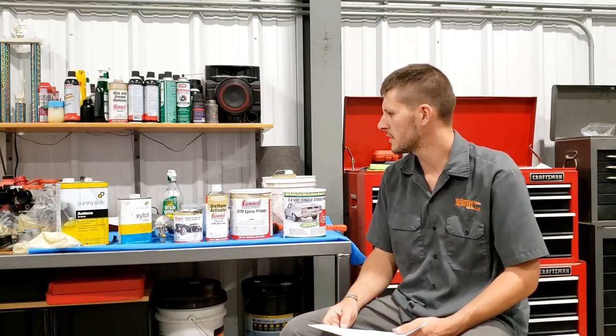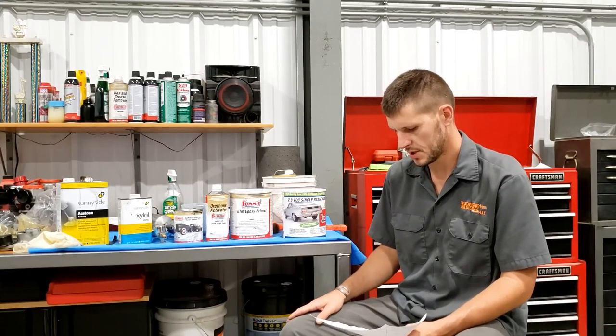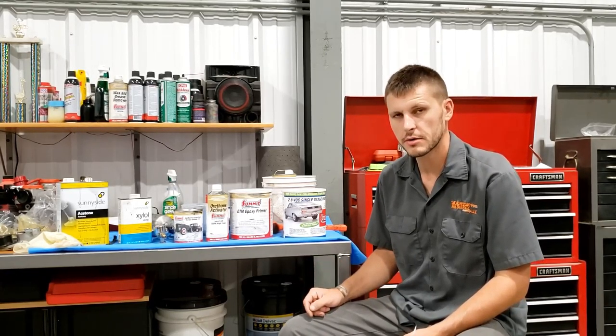So once I set out to find the best coating, I learned all sorts of stuff, so I'll share that with you here. The first thing that came to my mind was powder coating. Why don't I powder coat the frame? That just seems like the most common thing people would go to naturally. If I want the best coating, I'm gonna powder coat it.